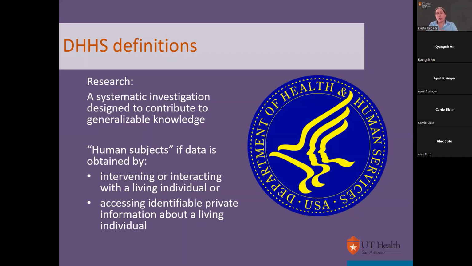But if you're doing research on things like medical charts and you know who that is that you're looking at, it's identifiable information, then that might be considered research, depending on how you're collecting that data. And the same thing with those samples, with the pathology samples, with the biopsy or something like that. If you don't have any identifiable private information, it may not be considered research. But if you know who this sample came from and some more things about them, then it might be considered research. And that's part of what our IRB offices will determine when they're reviewing your study.